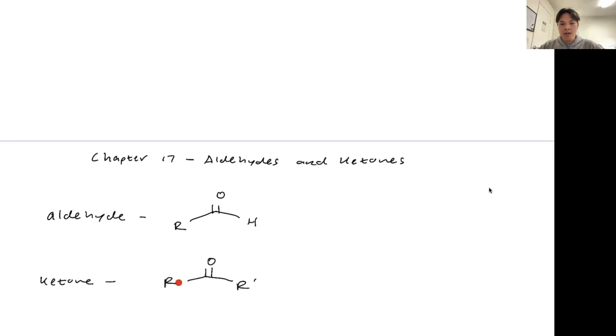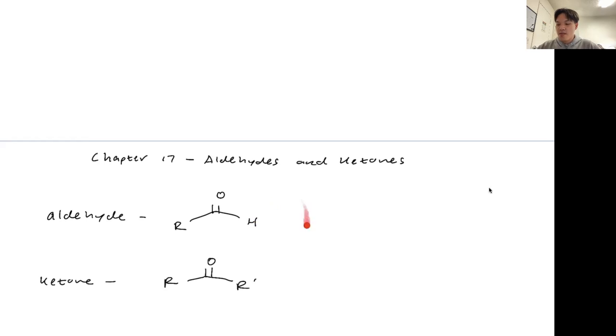You can have multiple carbon bonds here as well as carbon bonds here. You can have a phenyl group here. You can have anything. The only difference is that in an aldehyde, this C is directly bonded to an H, but in a ketone, the C can be bonded to multiple carbon chains. They have similar chemistry, but the aldehyde is going to be a bit more reactive because of this hydrogen that is not taking any electron density away. We'll get into that.